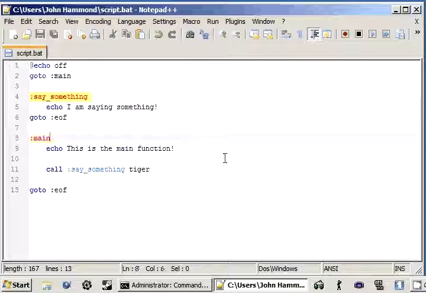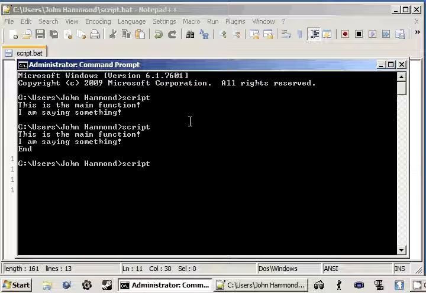In our case, when we pass this into the function, it's going to be able to grab it and interpret it as a variable, but it's a specific sort of variable expansion. So we're going to be using a percent sign, and then the tilde, which is right above the tab key. It's the shift version of the little backtick, and that's the tilde, and then you're going to be using number 1. So when we call say something and we pass in tiger, tiger is the first argument that we've passed to it. So when we echo out I'm saying and this %~1, it's getting tiger, and it's going to say I'm saying tiger. Let's go ahead and run this and see if it does what we want.